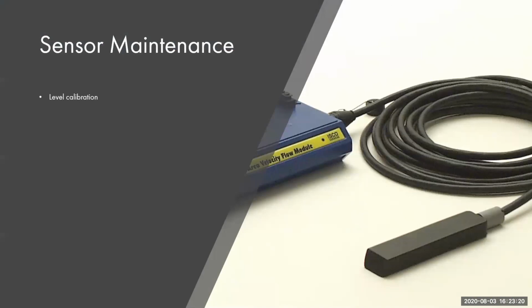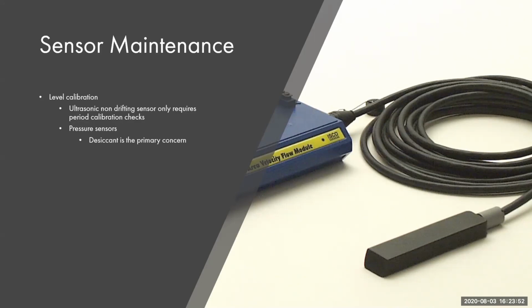For sensor maintenance, just to reiterate, we have level calibration, which in the case of the laser sensor would be an ultrasonic method. Typically, ultrasonic sensors cannot drift by the very nature. However, there is a possibility that the mounting bracket could have shifted its position because of someone bumping it, or it wasn't fully secured in place. So it is a good idea to do periodic calibration checks of an ultrasonic meter.